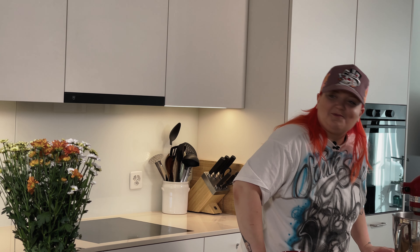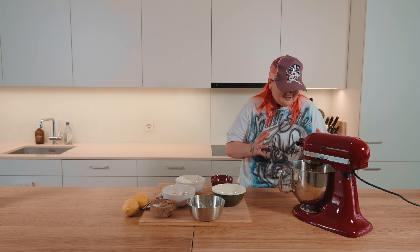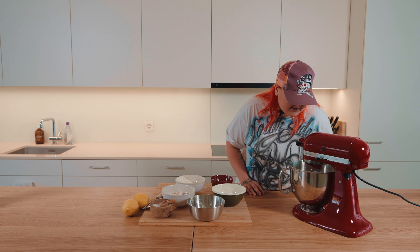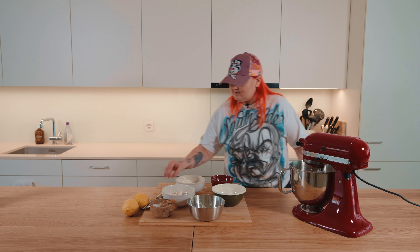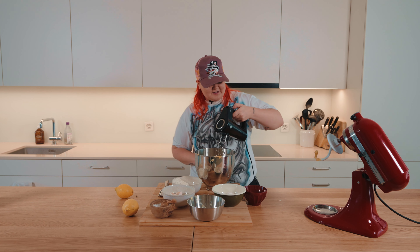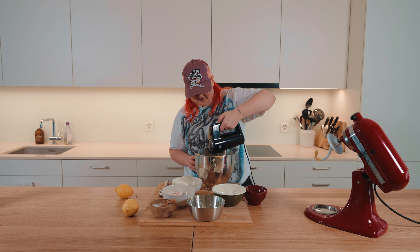Cool. It doesn't really look proper. The machine is like not... I should probably be mixing it myself, because the machine is not helping. It's just in the middle. But let's check it out. I'll give the machine like two minutes. Okay, no. I need to do it with my hands. And here we are. This is way much better. Whoo. Let's go. Yes. I love this machine. This is nice.